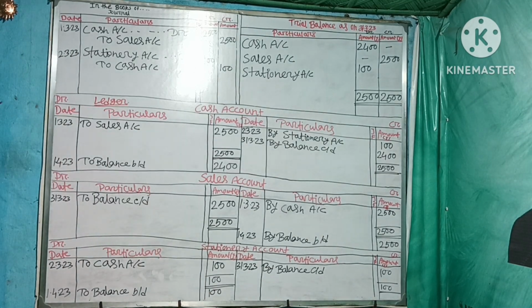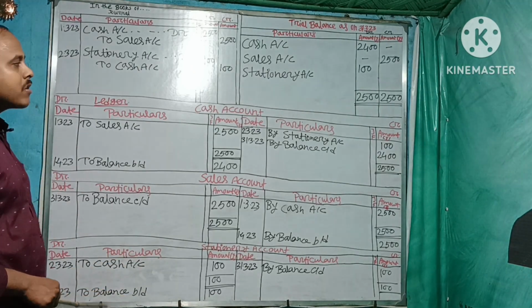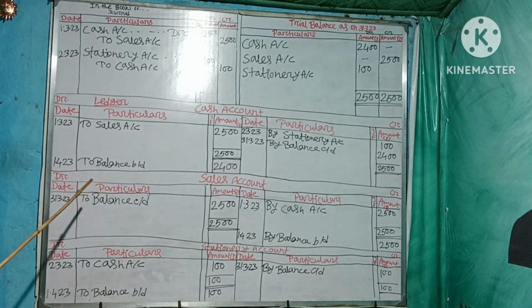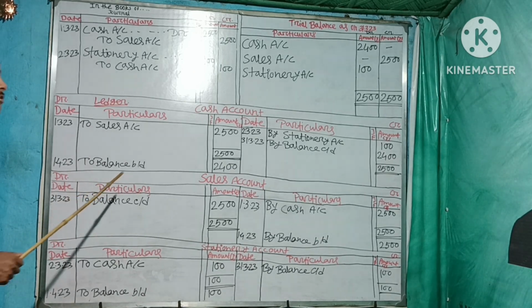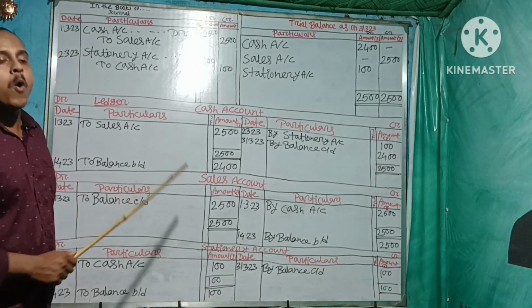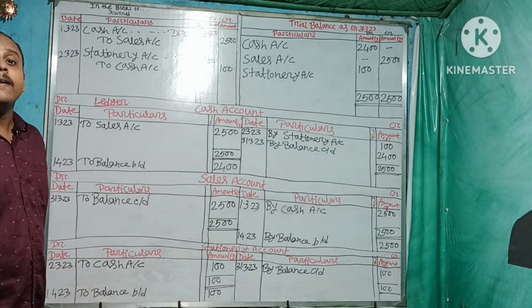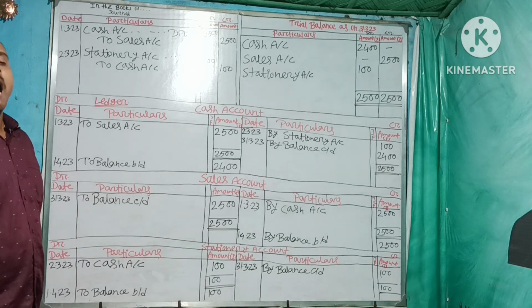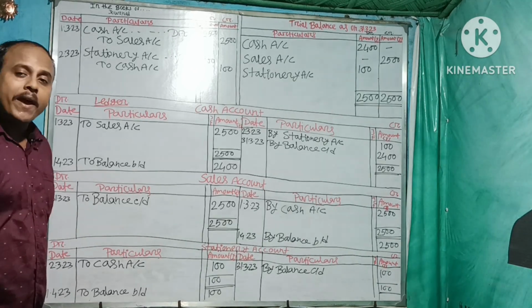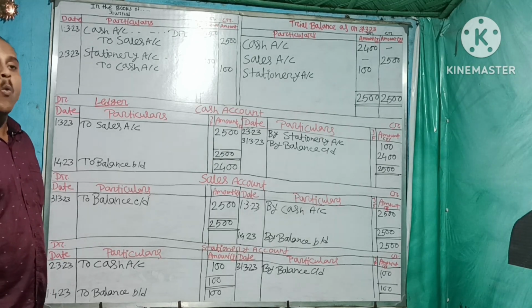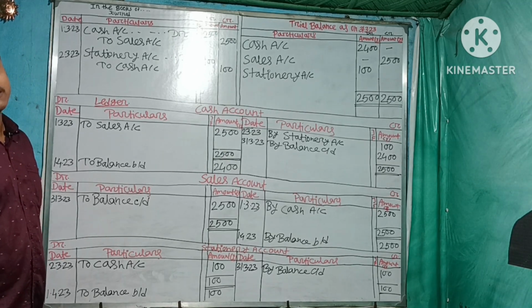Okay. I hope it is clear to all of you. Next, come to how we can close these accounts. When we like to close the account, first of all, we will sum up both sides, debit as well as credit, separately. After the summation, whichever side summation is higher, that amount we will write on both sides.